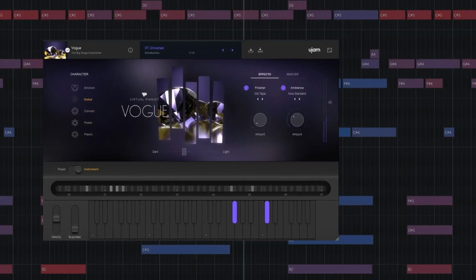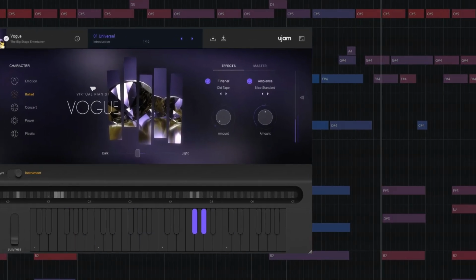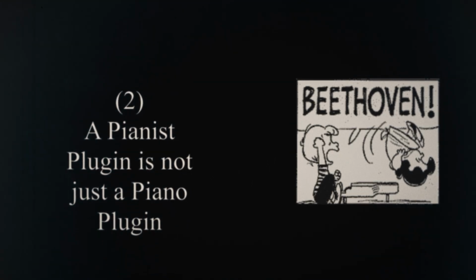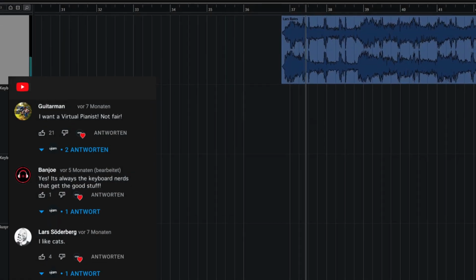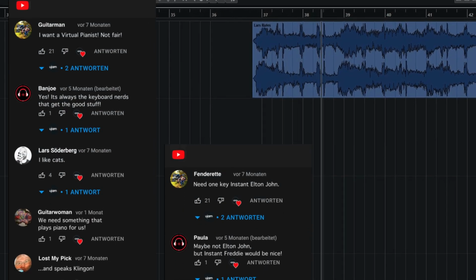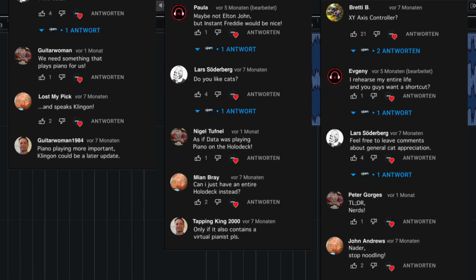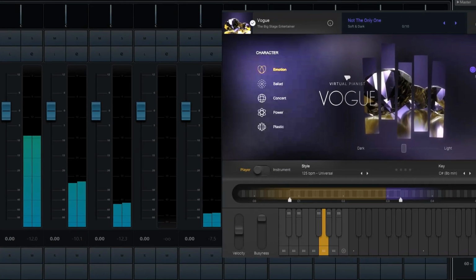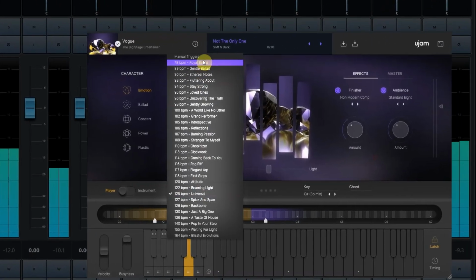But if that was all there is to it, it would just be 5 virtual pianos in the tradition of many other existing piano plugins. But this is a virtual pianist. Non-piano players, especially guitar players, have requested this for some time now. An equivalent to the well-known virtual guitarists, but this time for piano. So this plugin not only gives you pianos, but also pianists. Obviously, those come in the form of the traditional ujam styles and variations.